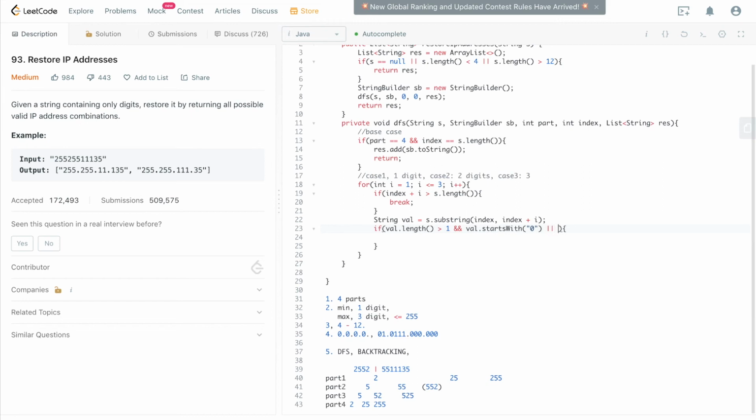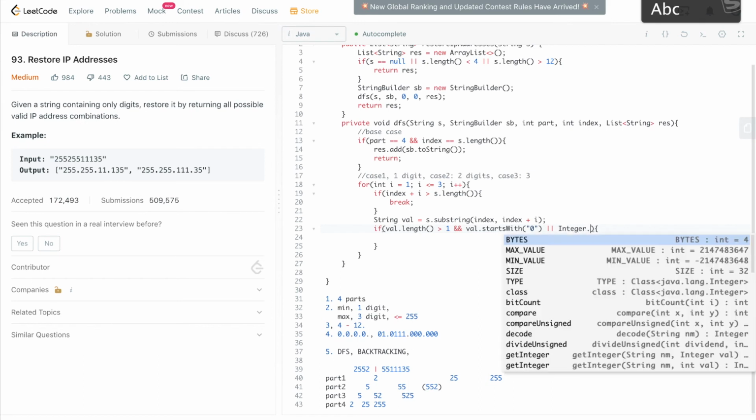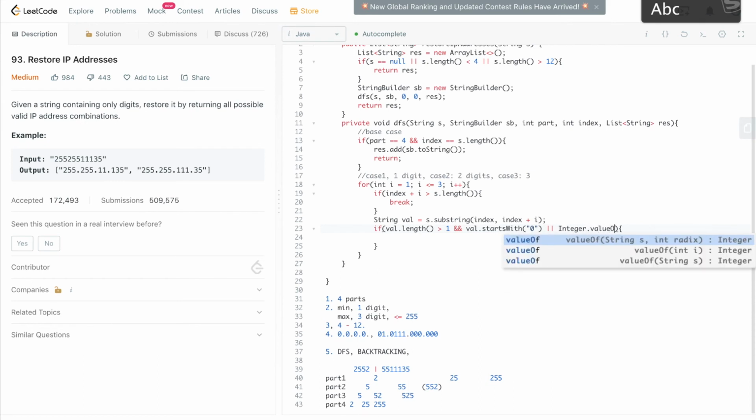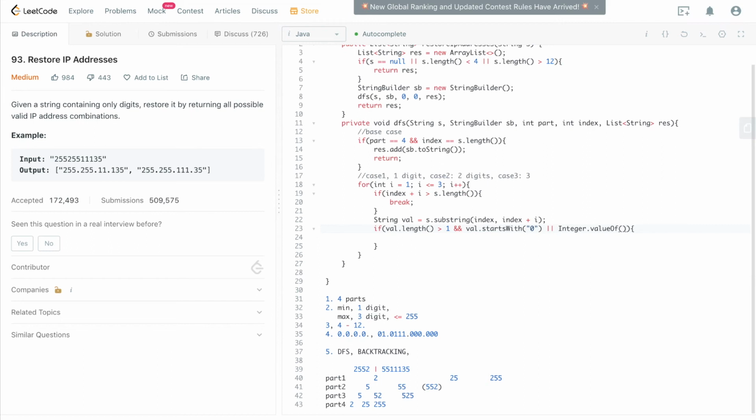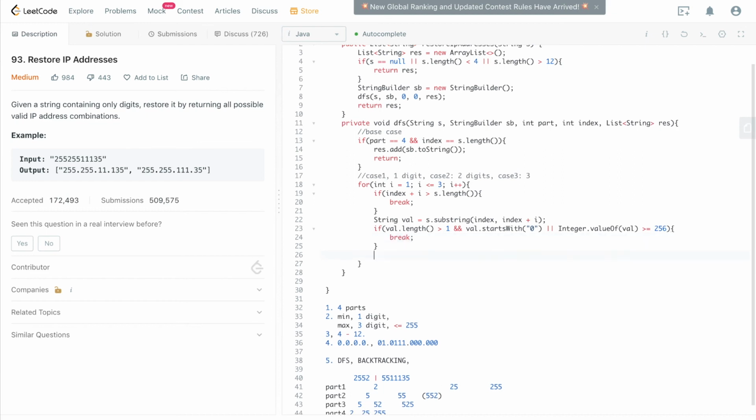Because it's invalid. Then another thing is that if the integer value of val is bigger than or equal to 256, it's not valid. Neither. We break it. Okay, nice.